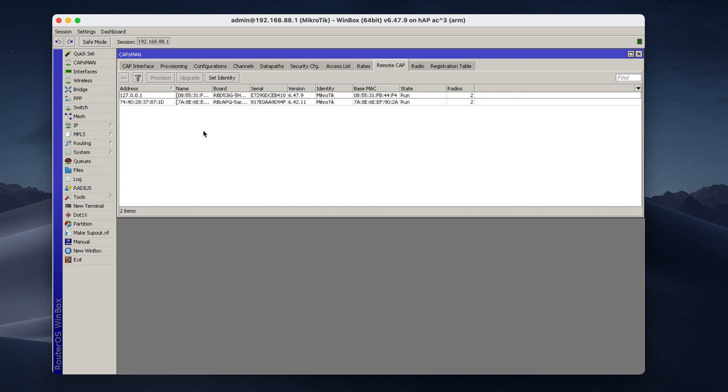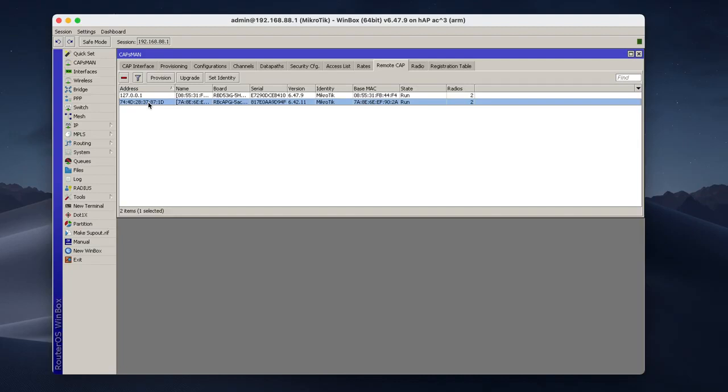There it is. It simply appeared here in the list. So first, in the remote CAP tab, the first one is this device. Like I told you before, the CAPsMAN is controlling its own internal interfaces. So it's sending the configuration to those interfaces and telling them, okay, now you must use the SSID home and the password. And then it's also waiting and listening for any other controlled access points that want to join in. And so our CAP ac unit just appeared here in the list, and all it took is taking the unit out of the box and booting it with holding the button.